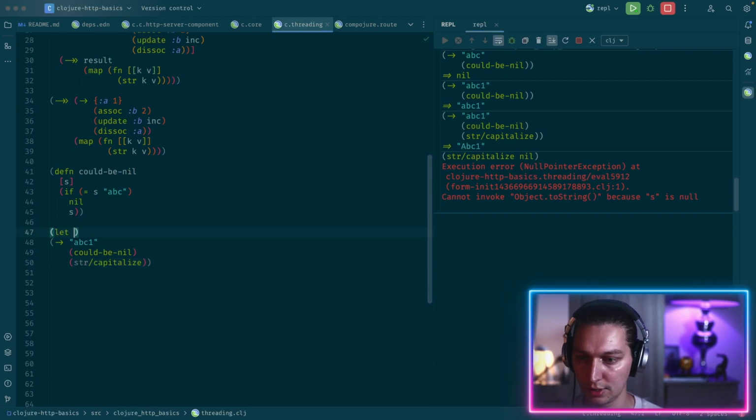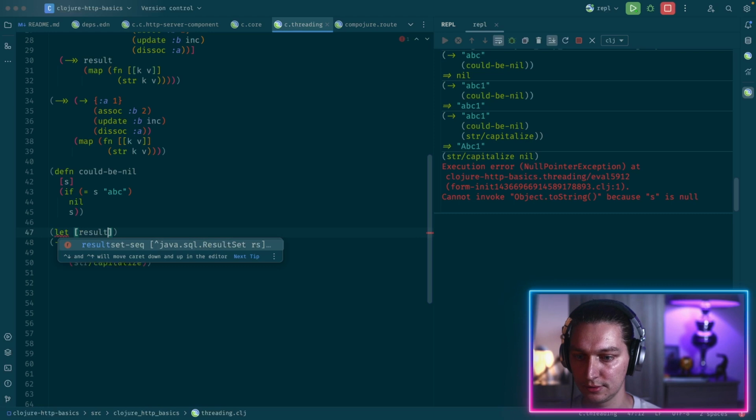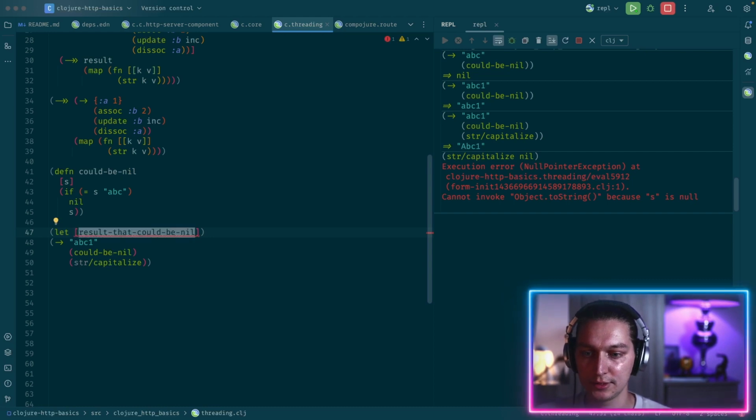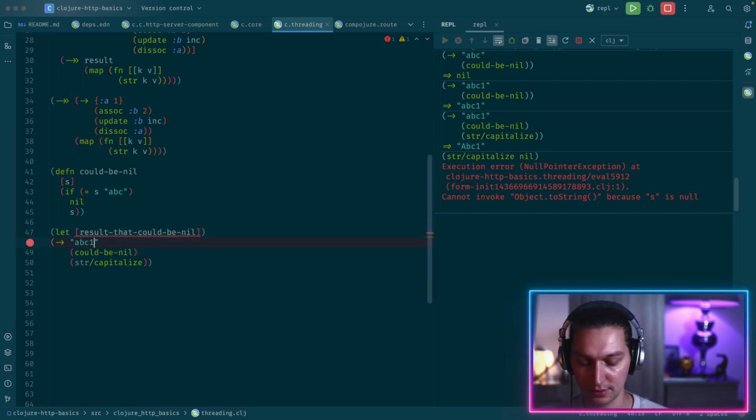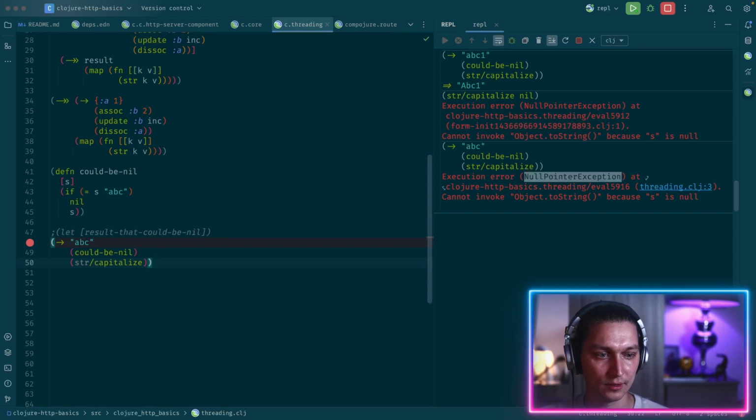And if we want our result here, a result that could be nil. So for example, we're happy with this result to be nil. The rest of our program can handle that nil properly. We just want to be safe from null pointer exceptions. So in that case, if we remove this one from here and run that, we will now have this NPE because capitalize got nil from this step.